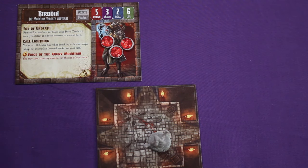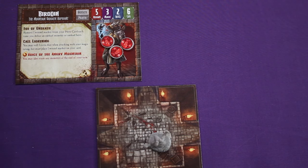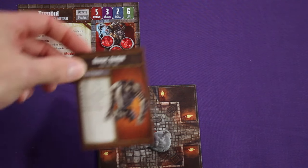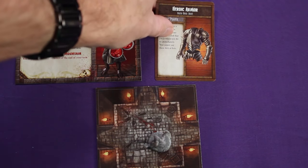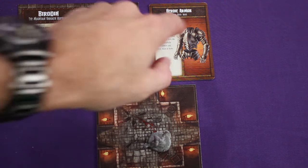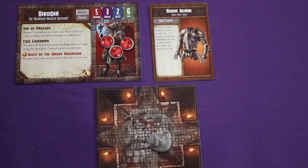Another action you can perform is the equip action. Let's say at some point during the game, Buridan had collected the heroic armor treasure and had that in his loot pile, and now wanted to equip it. Using the equip action, he can then take that treasure card from his loot pile and place it face up beside his hero card. As long as he has the slot available for the equipment and has the appropriate training, Buridan can now equip and use the abilities of this item.